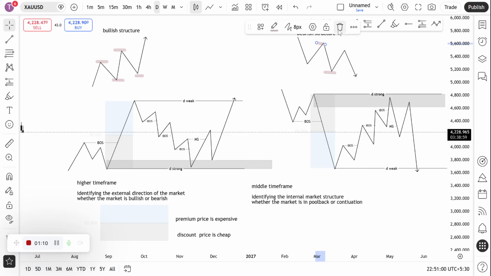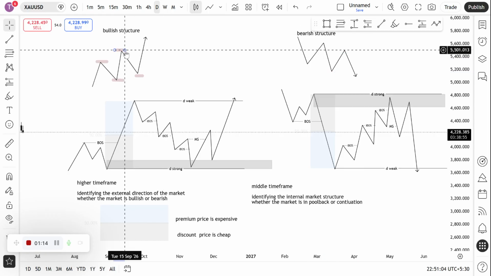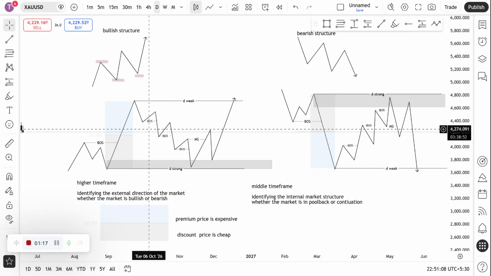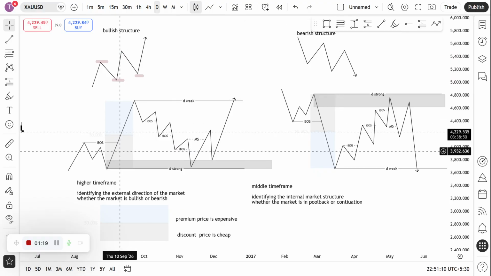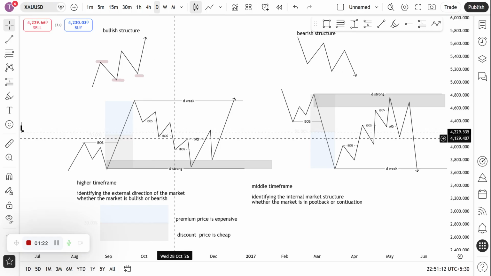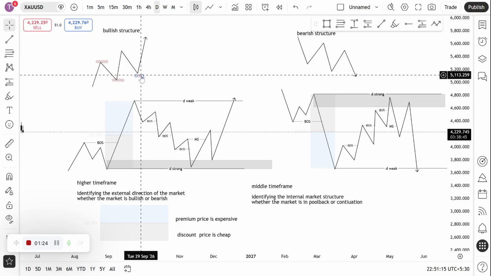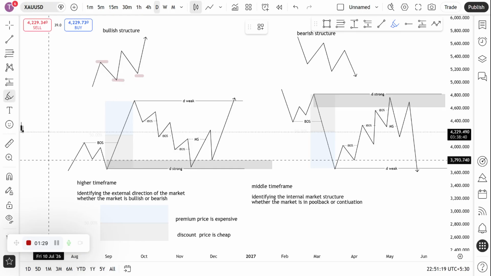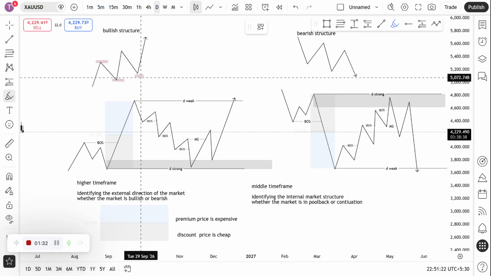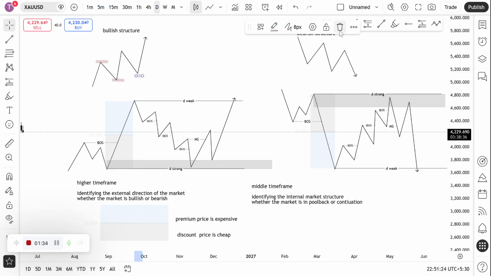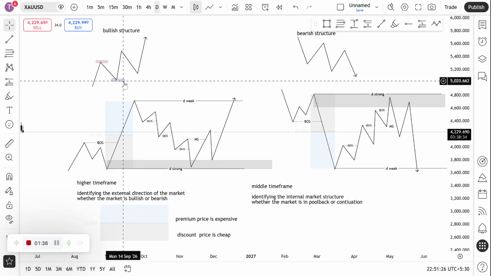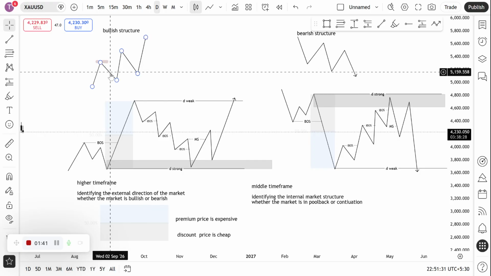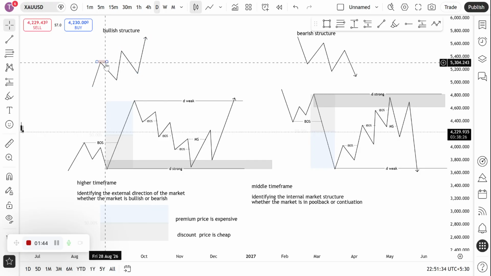So this is the book market structure. Now I'm going to explain the real life market structure. The real life market structure looks like this one and this one. So this is the bullish market structure, whereby the market is moving to the upside. So what am I looking for? This is the higher time frame. We always start to analyze charts from the higher time frame because higher time frame is the king. What the higher time frame tells you is the true movement.